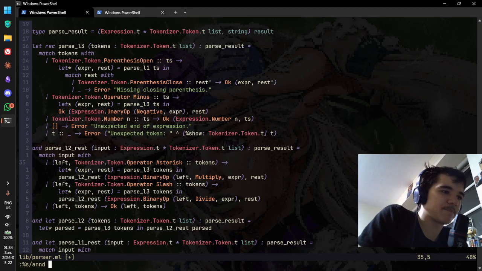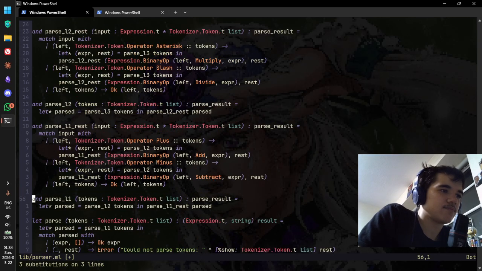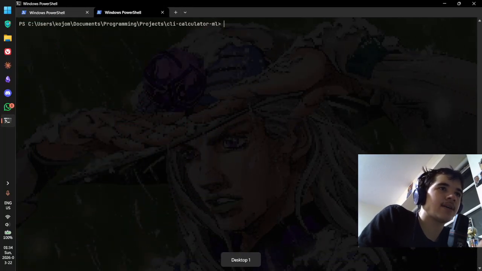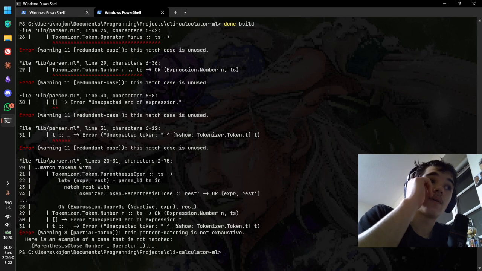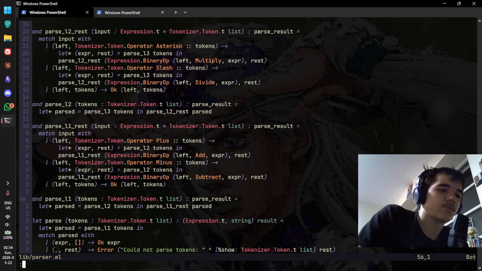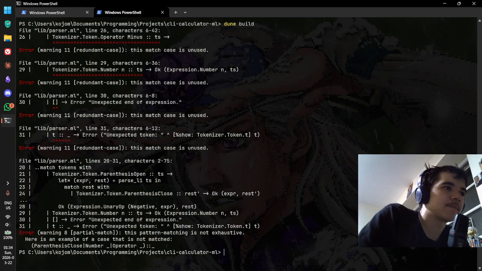That should fix that. Redundant case. This match case is unused. What do you mean unused? It's a warning.